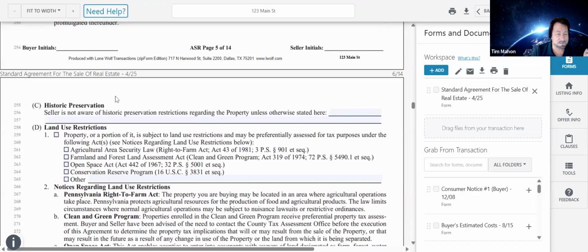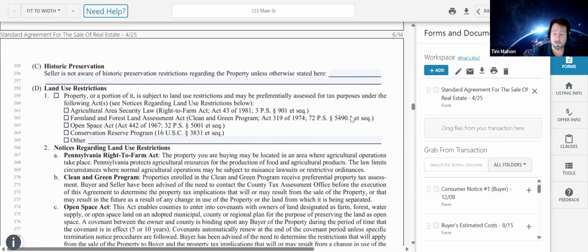Historic preservation isn't something that you'll normally run into, but you may. So if you sell a property in certain parts of Allentown, certain parts of Bethlehem, or certain parts of Easton, there are historic districts on there. That'll be on the tax record. It'll also be on the listing. So basically pay attention to that if it exists, because that means that, yeah, you're buying this property on New Street in Bethlehem, and that is part of the historic area. The bottom line is the Historic Society may have say over what kind of windows you could put in and things like that, even what kind of trees you can plant. Okay. So people buying it understand that.